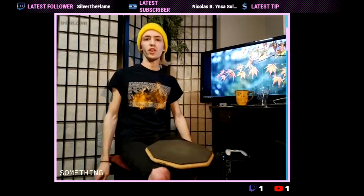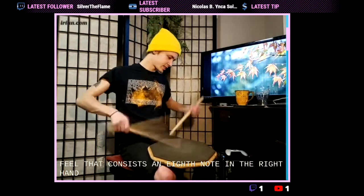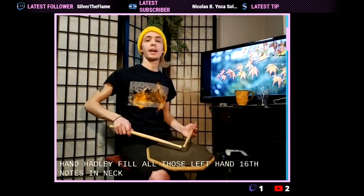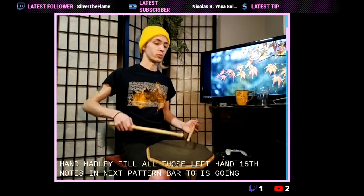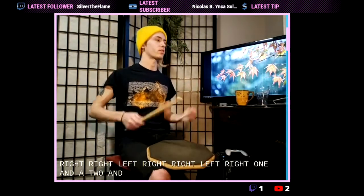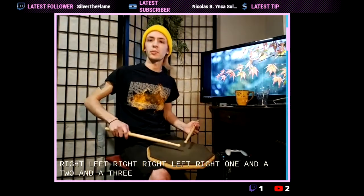So this is something you've already played before. You'll feel that consistent eighth note in the right hand as we fill all those left hand 16th notes in. Next pattern, bar two, is going to be right, right, left, right, right, left, right. One and a two and a three. So we get a couple reps on just that bar.